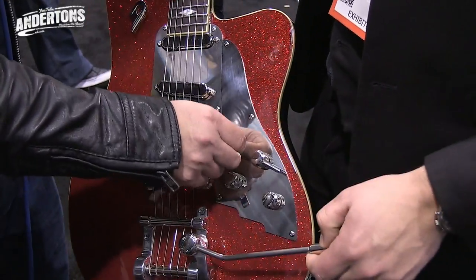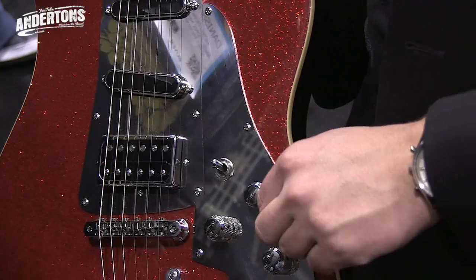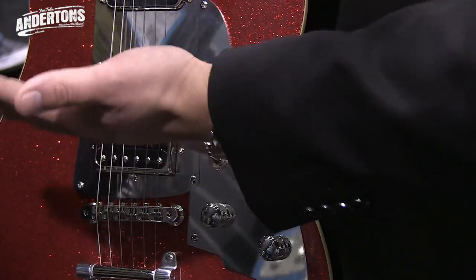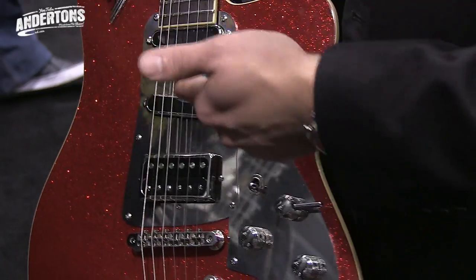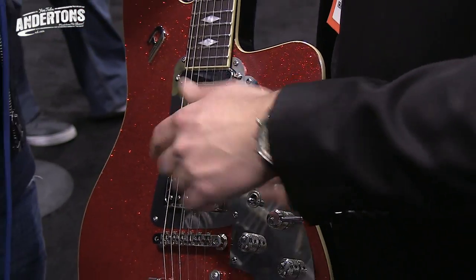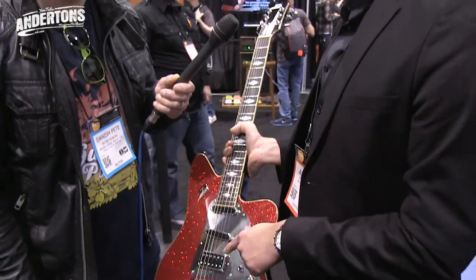What is that here then? This is the switch for the middle pickup. So the four-way switch makes all different combinations of the bridge and the neck pickup. Clever — but this switch turns on the middle pickup at any position. But this is still a prototype version, we're not sure about it yet. We need to get back to the rehearsal room and find out about it.